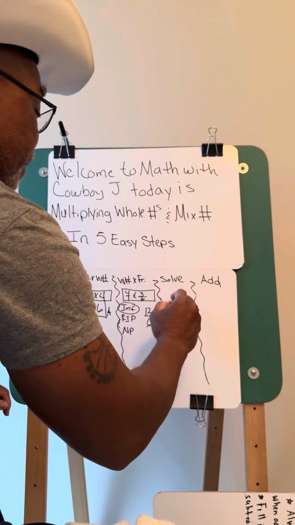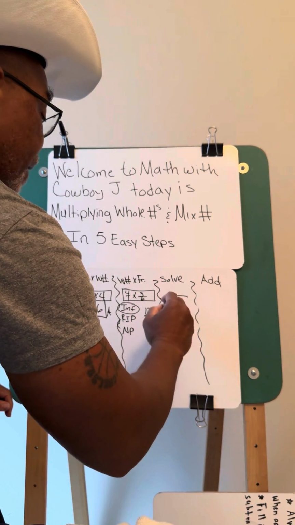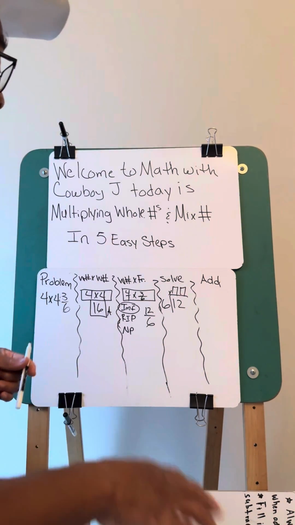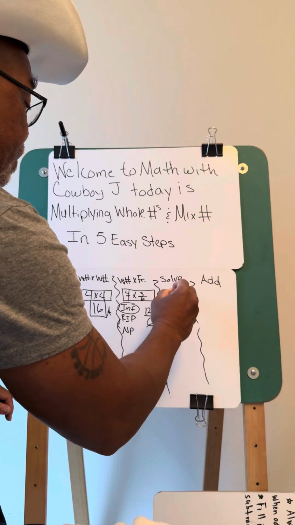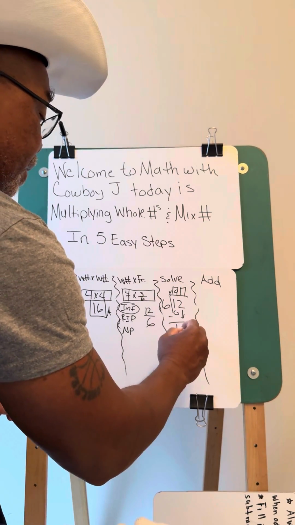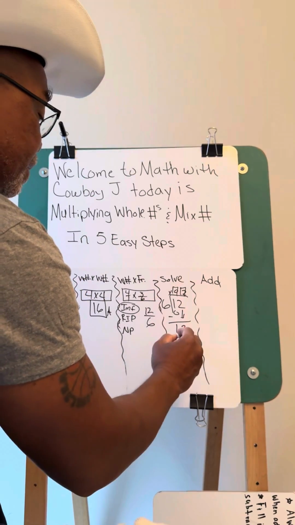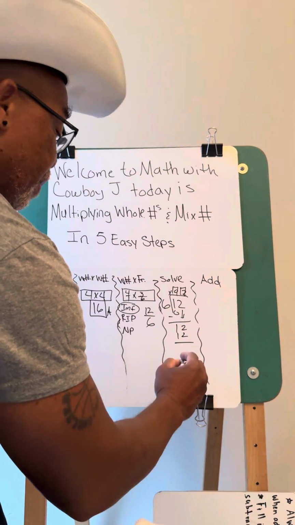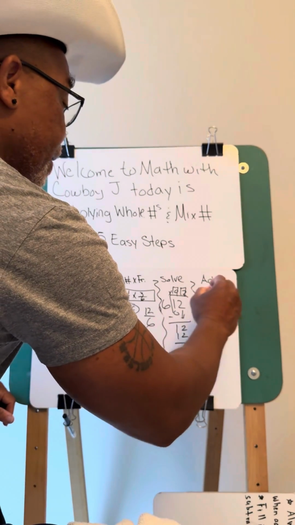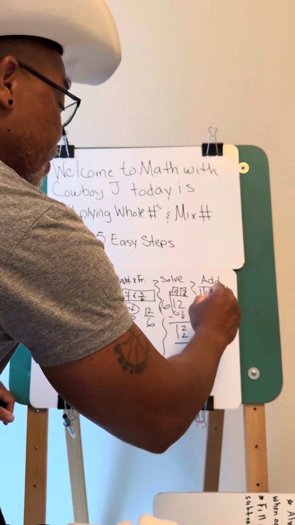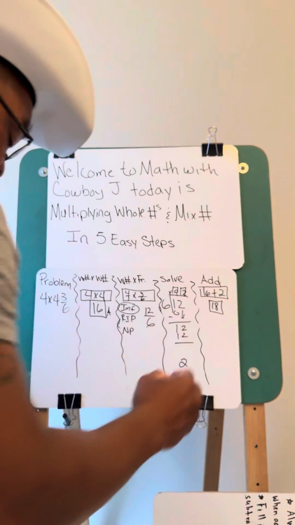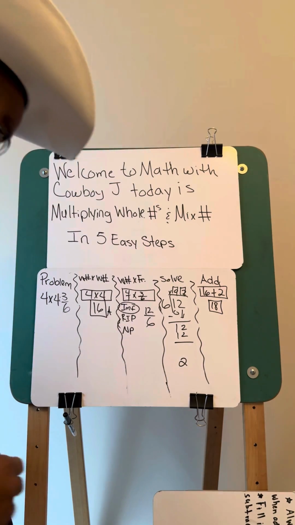So I'm going to take 12 and divide it by 6. Put my boxes. That's 0. 0 times 6 is 0. Subtract, bring down. 2 times 6 is 12. So there's no remainder. So this is just a whole number. So again, I'm going to add 16 plus 2. Get my answer of 18.